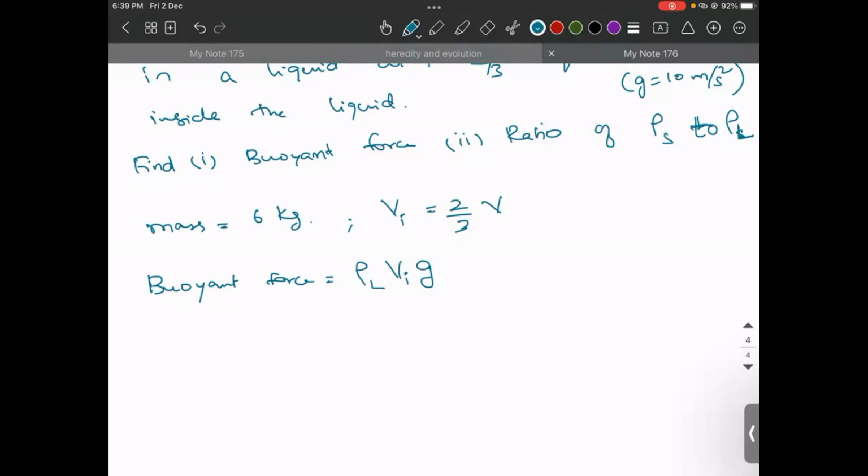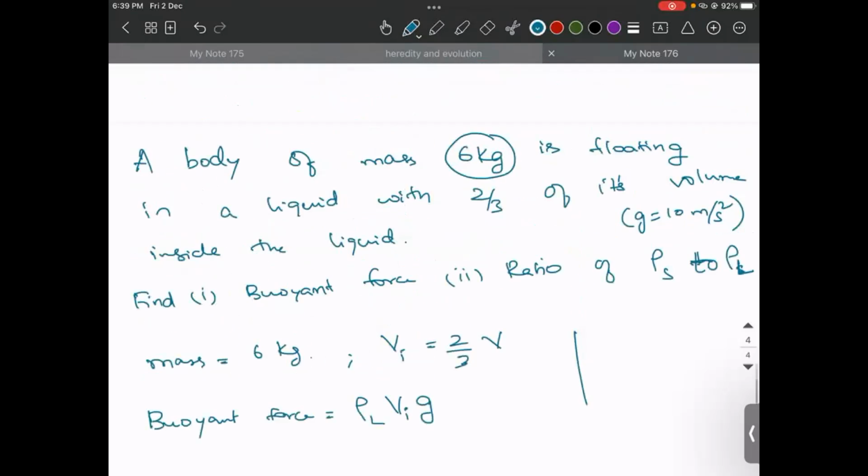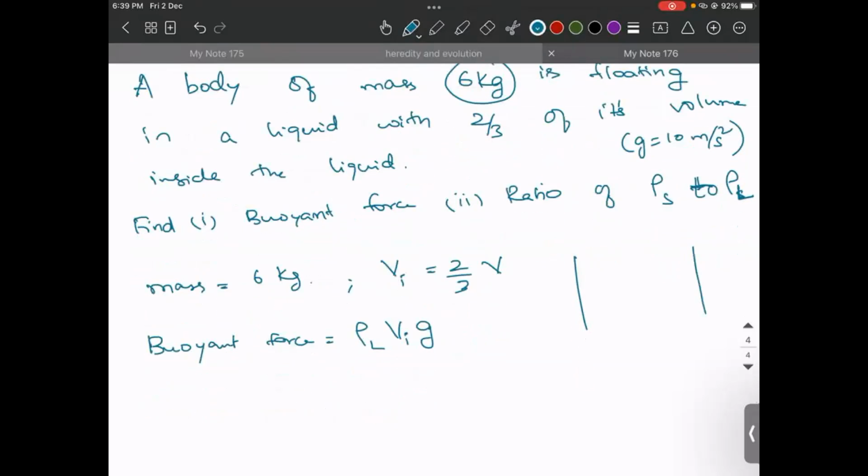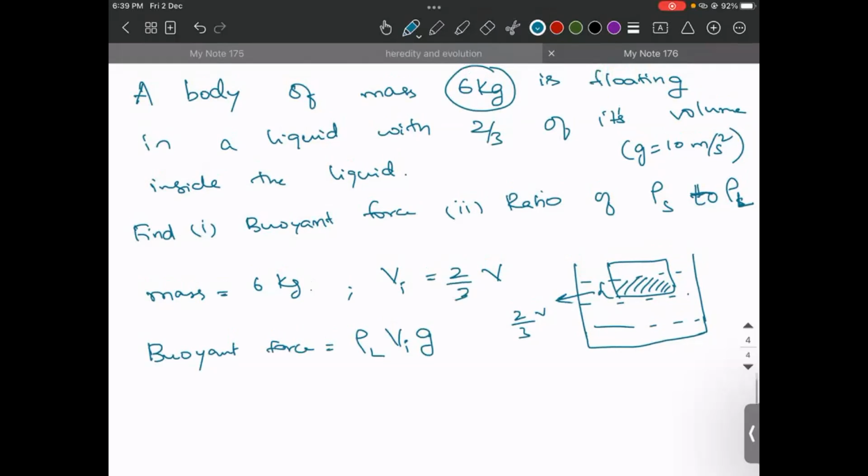Sir, because the mass of the object is 6 kilogram and the amount that is immersed inside is 2 by 3. Okay. But see, this is where I wanted you to be more clear. Good that you tried it. See, this is 2/3 of the volume, right? So how did you get your 4, because of this 2/3? That is not how you're supposed to. This is what I'm trying to correct.